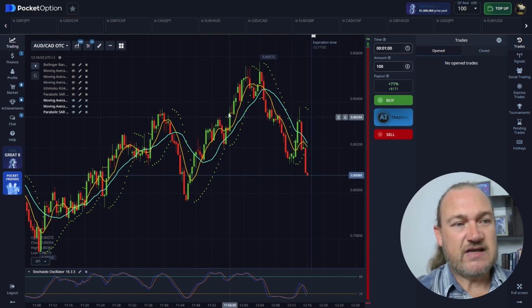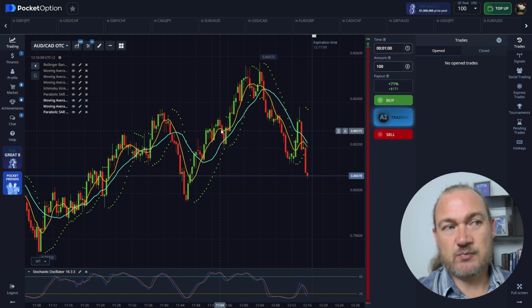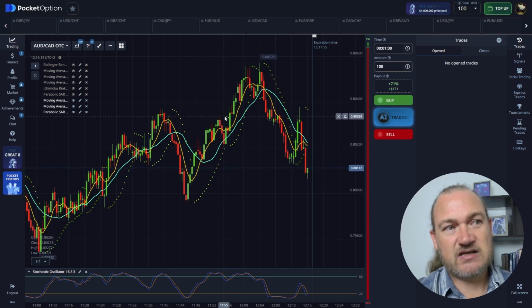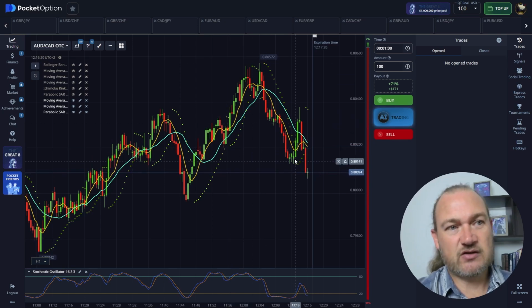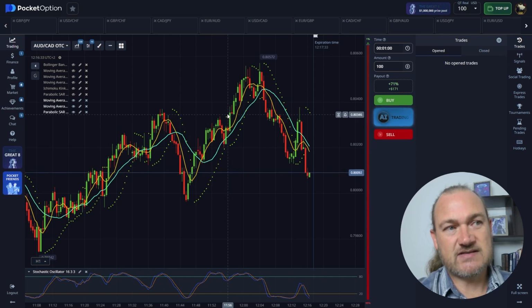So we would have an entry here where price was running upwards, my moving averages were apart from each other, and then we had a little pullback. And you can see we broke the parabolic stop and release here, and it changed to the top side of the candles. So when we are moving downwards, the parabolic stop and release will run above the candles, and when we're moving upwards, it will run below the candles. So we broke the parabolic stop and release support basically. But then price moved back up and we broke the resistance again.